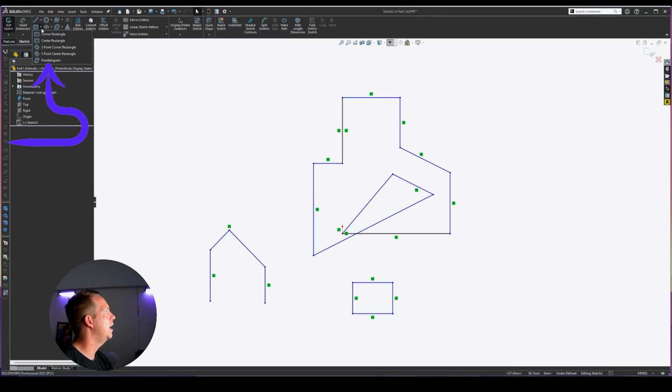All right, so next, let's play around with some rectangles. So we have under the rectangle toolbar, under sketch, there are 5 types of rectangles: corner rectangle, center rectangle, 3-point corner, 3-point center, and parallelogram. I should mention there are also 2 other line types up here in the menu, but I can honestly say I've never ever used those second 2 line types from the menu. I will show you how to create them later on. But the rectangles I use regularly.